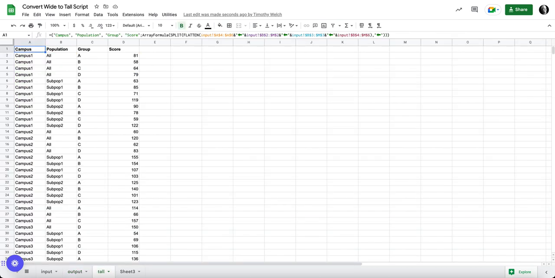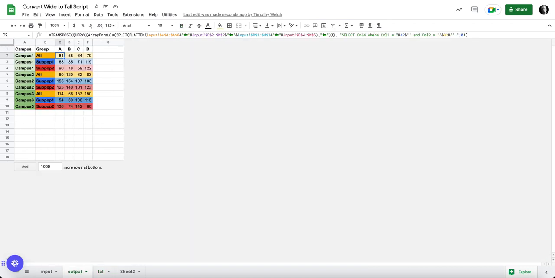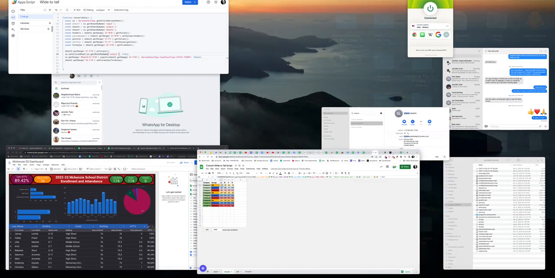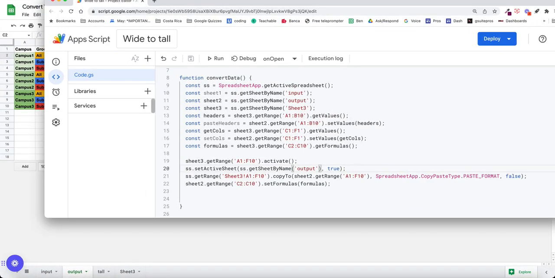Another way to do this is to have this tall data available and have that be what you're querying, but this way I don't need to have this tall data here at all because I'm just building a literal array of that data, and I'm then querying it, and of course then transposing it so that the data comes across in these rows instead of columns. And again, the other piece we had with that was taking a look at how we're using Apps Script to automate that function for us.